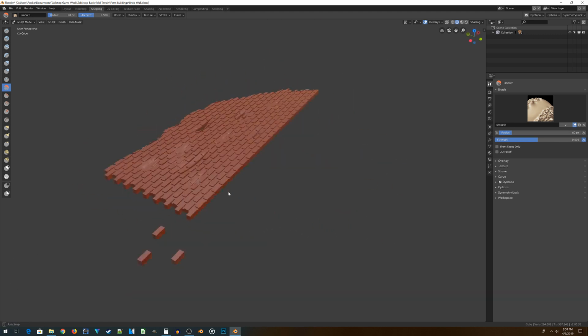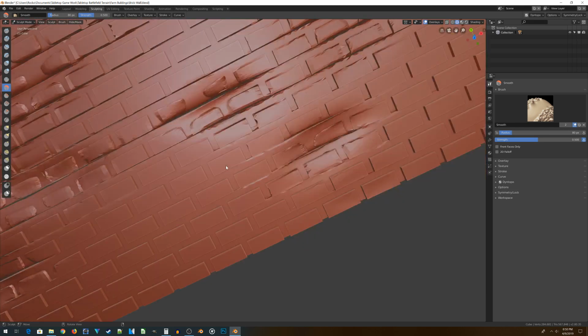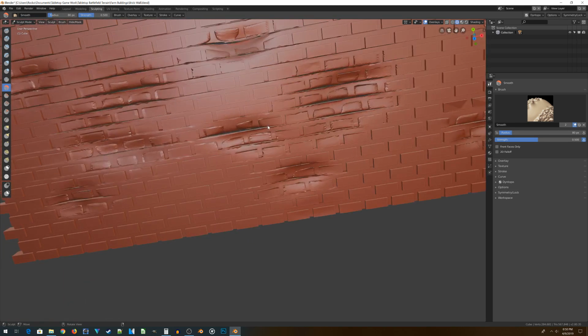And just like that, you're left with something that looks like the wall has been punched through a few times. That may not be the look you're going for.